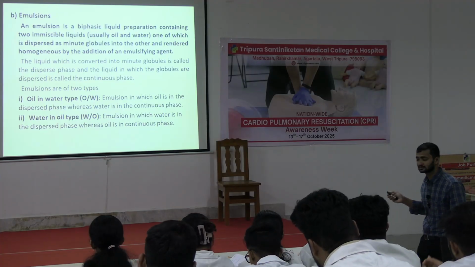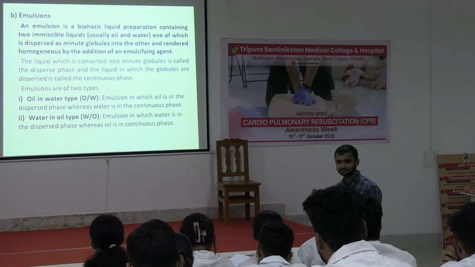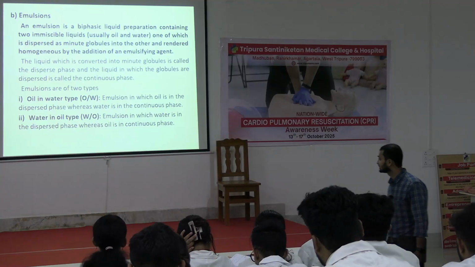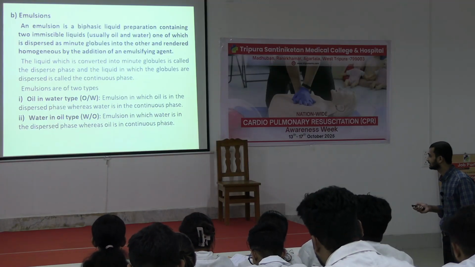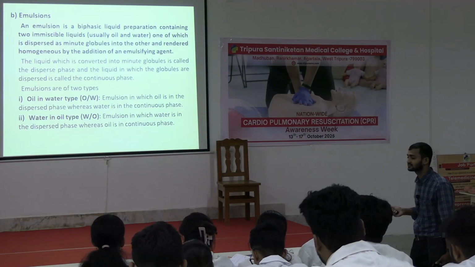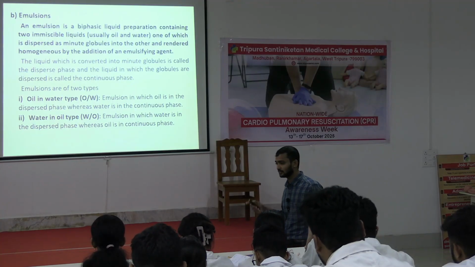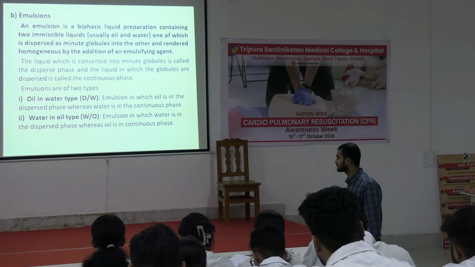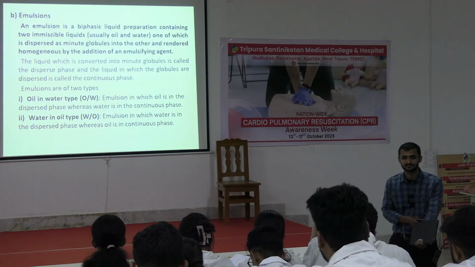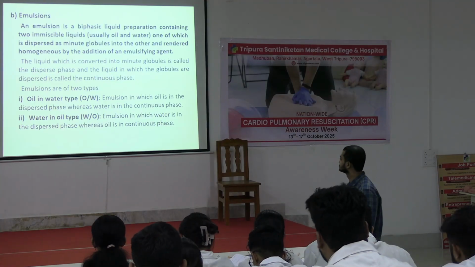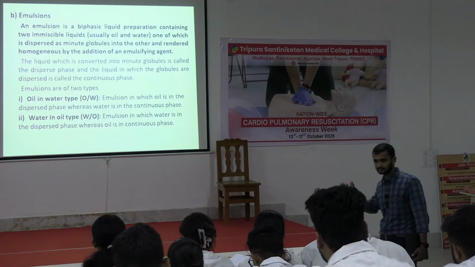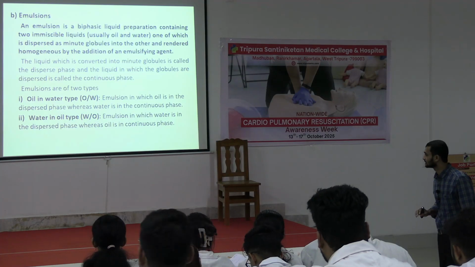Any confusion here? Why are we referring to oil as the dispersed phase when adding it in water, and when water is being added to oil, why is the water being called the dispersed phase? Any confusion? Look, this is a simple thing, don't confuse it. This is a very simple thing.